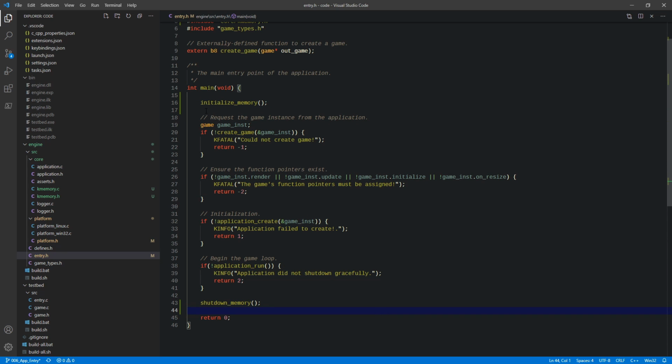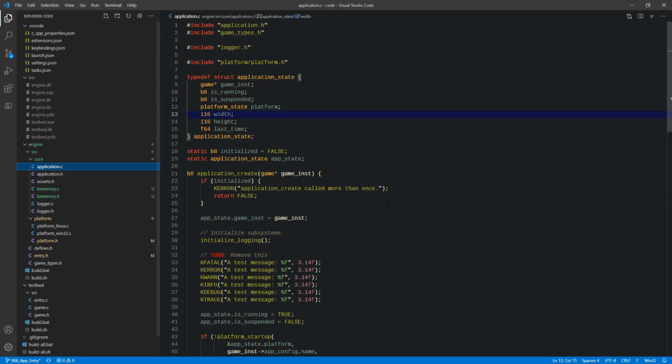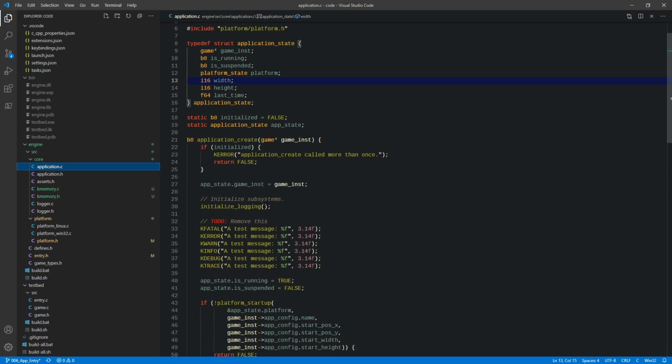with that, I do want to point out something that somebody brought up in the comments, where the application calls initialize logging here in application create. Somebody pointed out that there are logs being written before this is called, which means they will not be written out properly to a file when we start writing to a file.